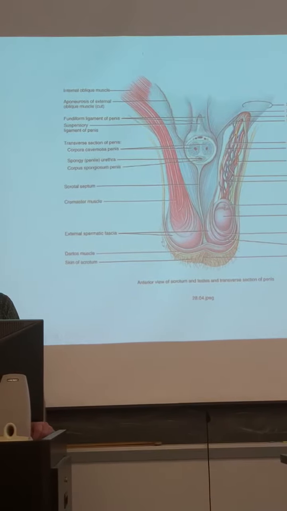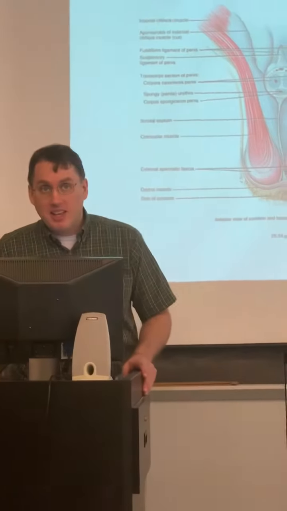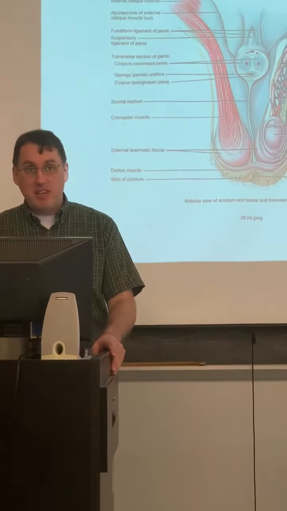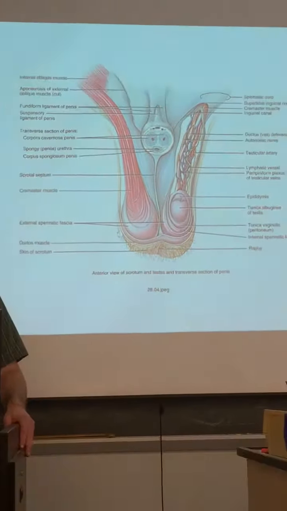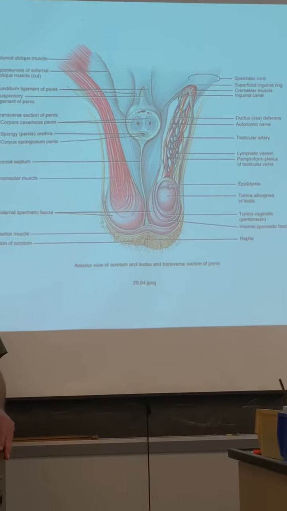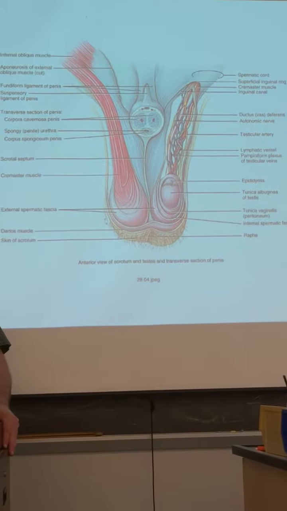The testis will get turned around inside the scrotum, and this will put a kink in the artery and cut off blood supply to the testis. This is usually accompanied by pain, right? I don't have to tell the guys in the room how badly anything happening here hurts, right? So this is what it feels like when you have this happen. So if you feel like that and it doesn't go away, go to the ER right away, right? Because it may be testicular torsion.